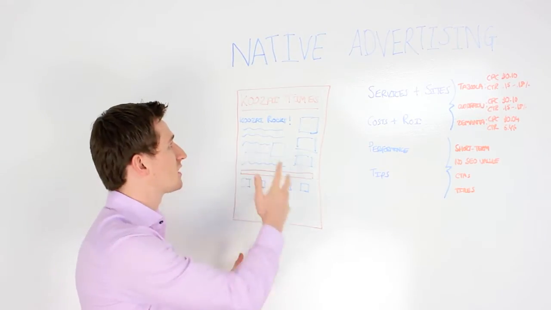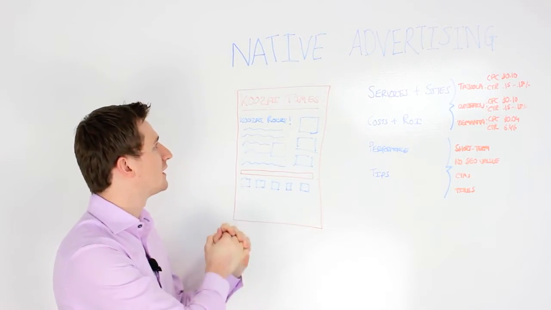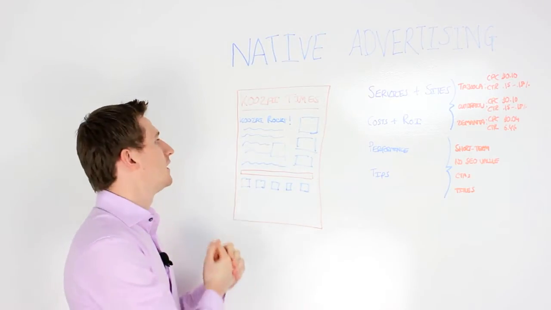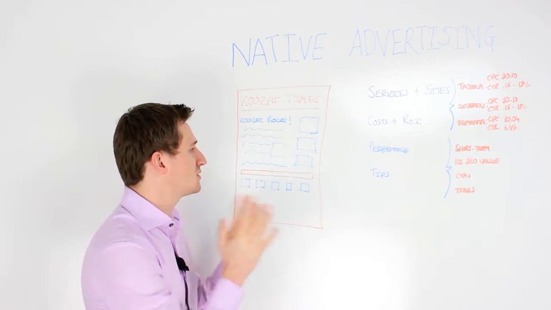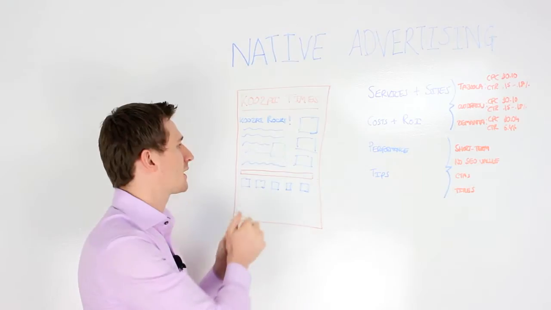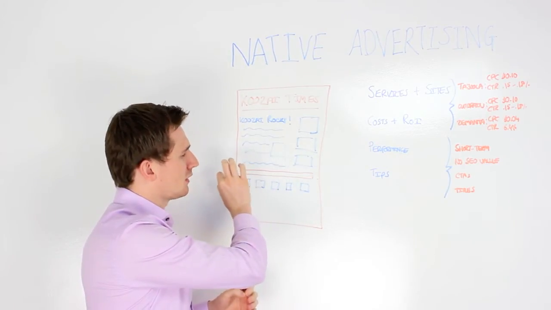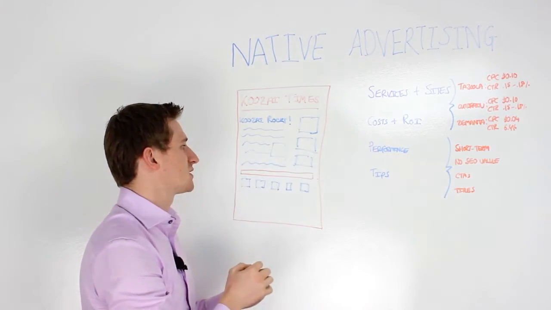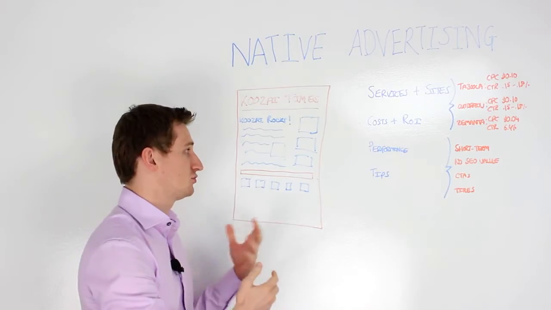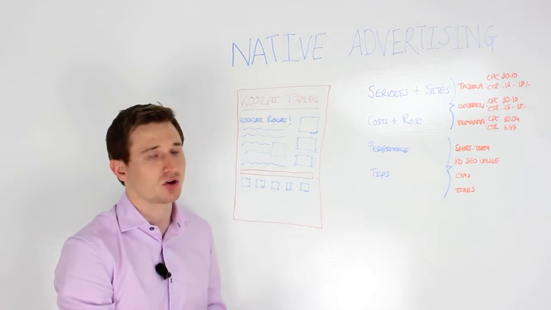So, we have a good example here of Koozai Times. This is our fictional newspaper, and I've gone with the lead story that Koozai rocks. So, native advertising, put simply, is promoting content within the publication. So you have here the article, and then beneath you have a tab that will say sponsored content, and it will usually say sponsored content by a particular service, or it will just say sponsored content, and then you have here your particular pieces of content.